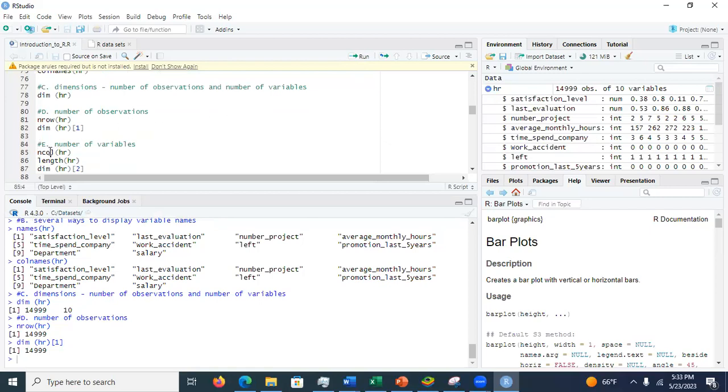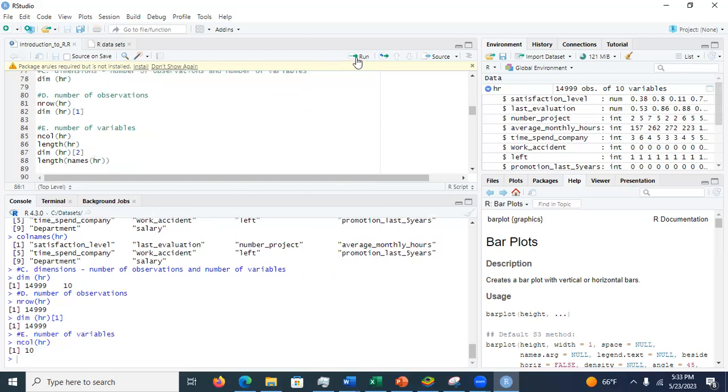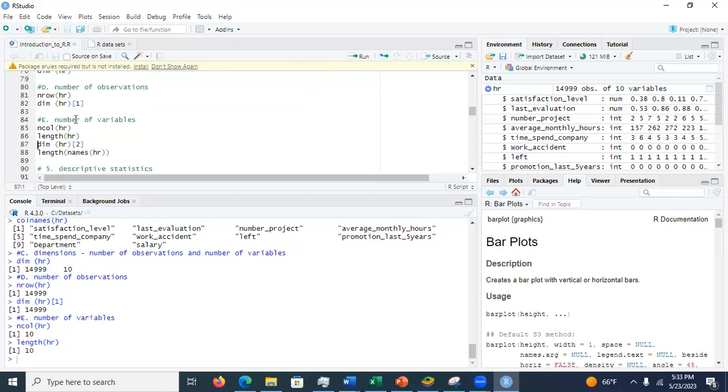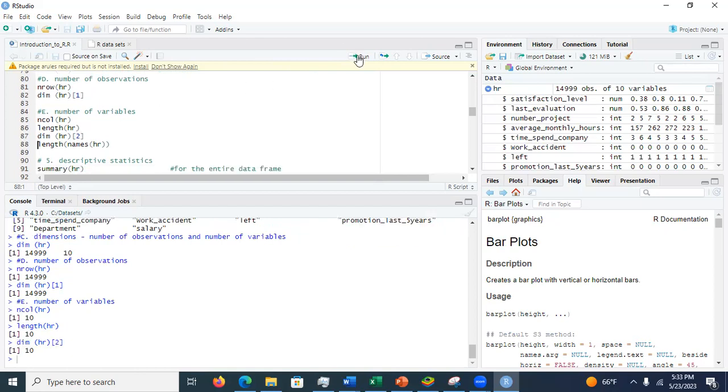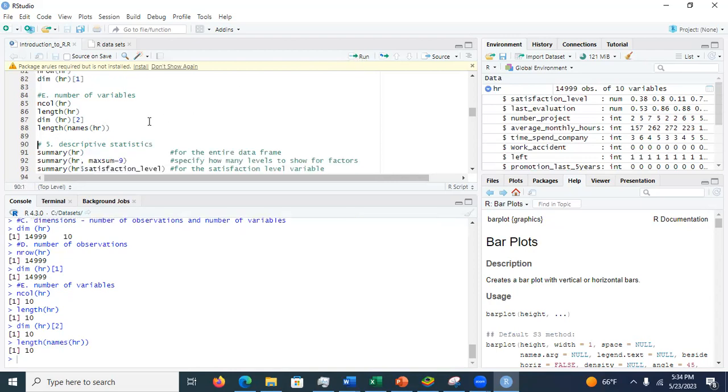Okay, to get the number of columns, you can use the ncol command, or similarly, you can run the dim command, but in brackets you specify 2 instead of 1, right? Alternatively, you can do the length of names(HR), which returns the list of column names, and I'm taking the length of the list of column names. All right. Well, I threw it in there just in case you see it in the book somewhere. Okay. And it shows here that there are 10 columns in the data.